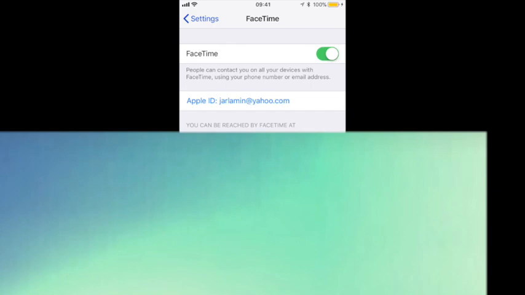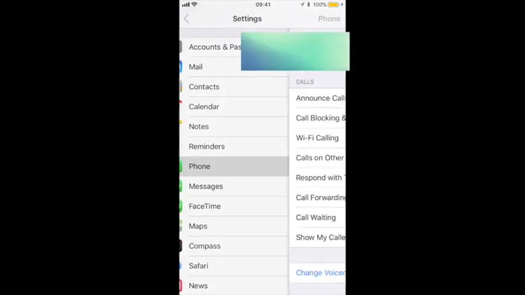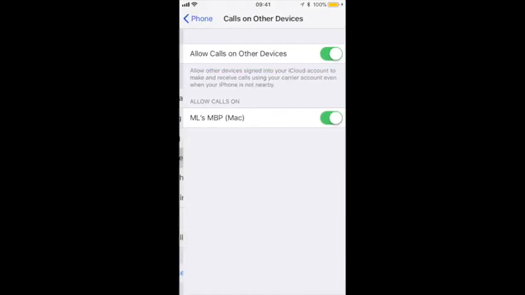If you hit sign in, nothing happens. Normally it should, but still, talking about glitches, I think that's just another glitch. So what you want to do is sign in with another device, with another Apple ID, I'm sorry. Once you hit that, it's going to bring up your Apple ID, and it's going to ask you to put your password. And once you do that, bingo, it will solve the problem. And then you will be able to go back to phone, calls on other devices, and you will be able to activate calls on other devices just fine.